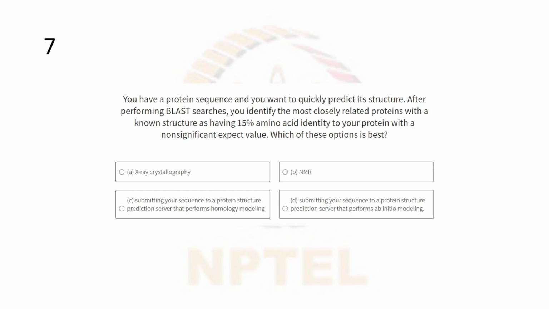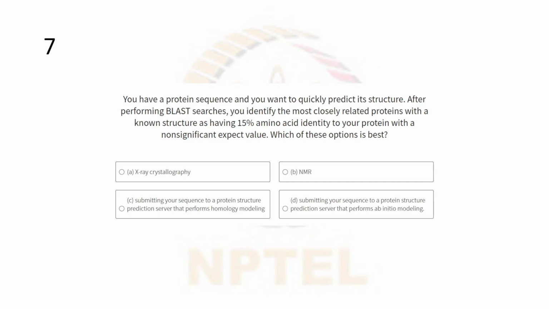So this non-significant expect value. First, the expect value is a parameter that describes the number of hits one can expect to see by chance when searching a database of a particular size. So the E value describes a random background noise.